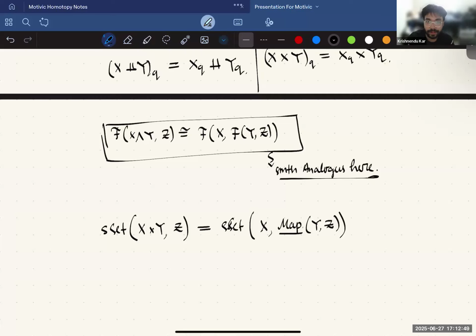You want to see something like this, right? You need to define this guy so that you can write it like that. Some adjunction version here.